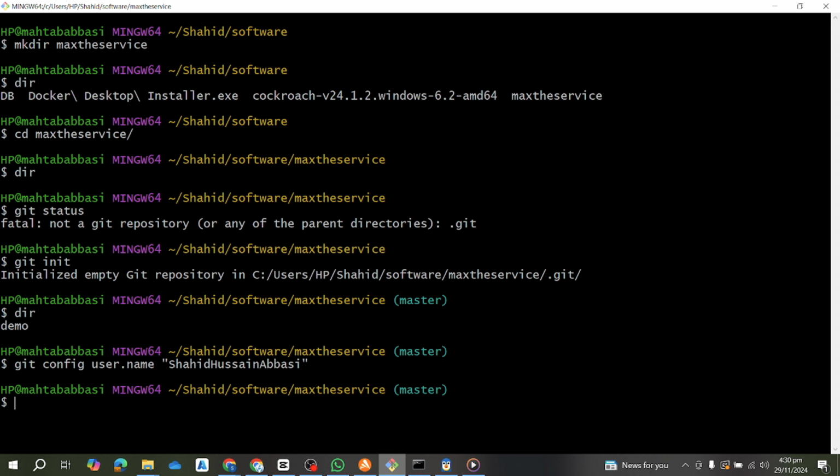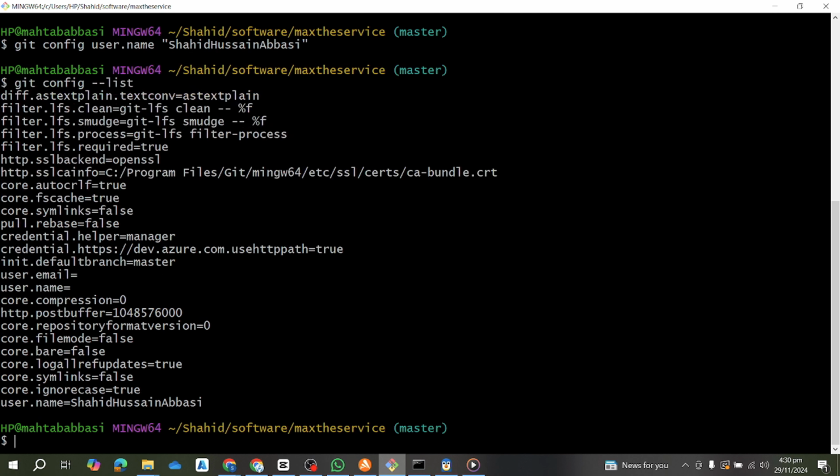If I check git config, sorry, I will check git config list. Here you can see there should be user.name.